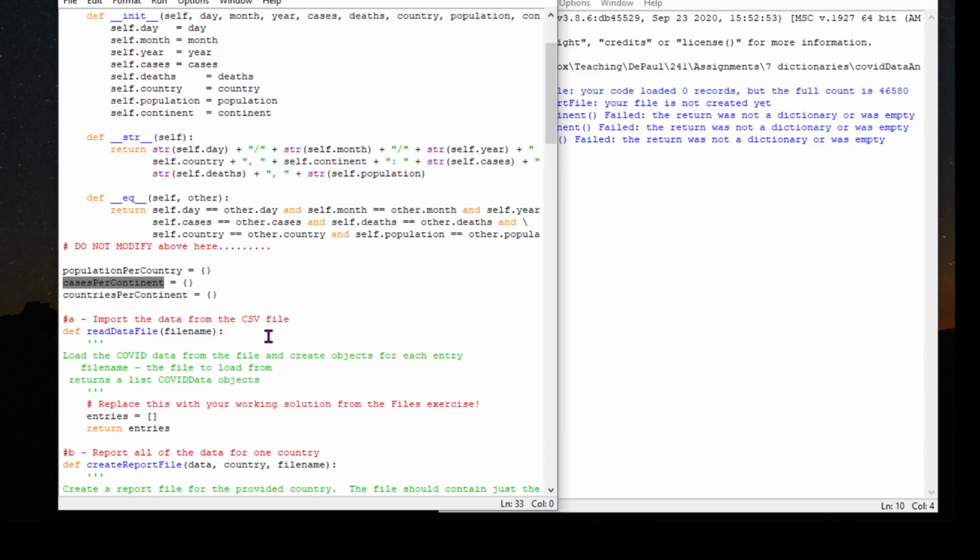They're not tracking Antarctica here, and they don't do North and South America separately. So the key is the continent, and the value is the number of cases. Basically, each time you start one, you set that to be the number of cases, and then you add to it from then on. And there are examples both in the book and in other places of how to do that, so you're going to go check that out.